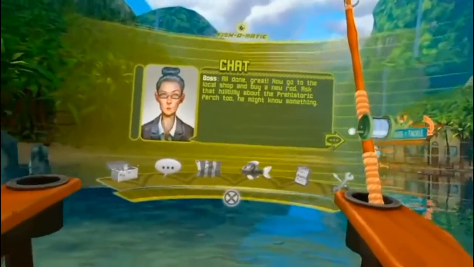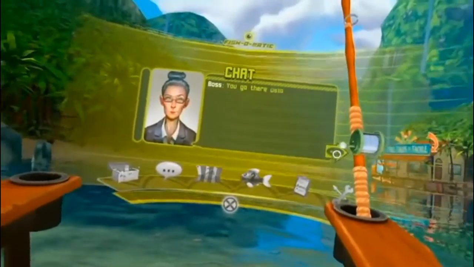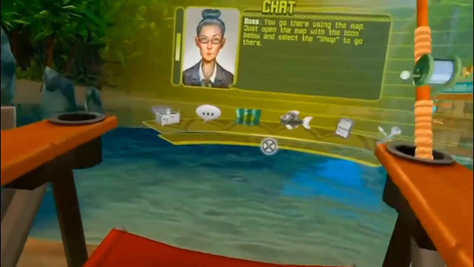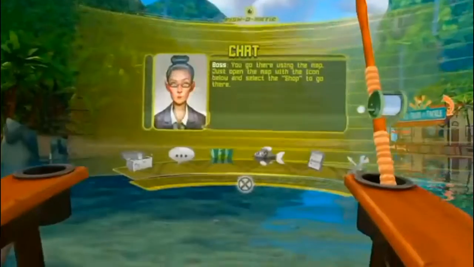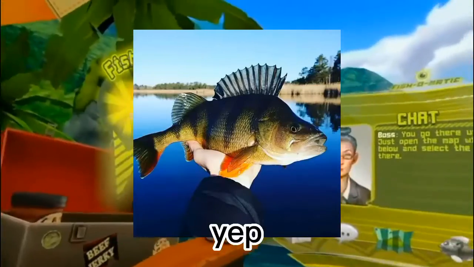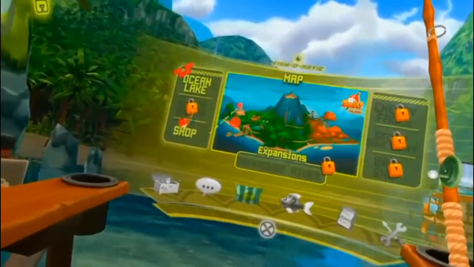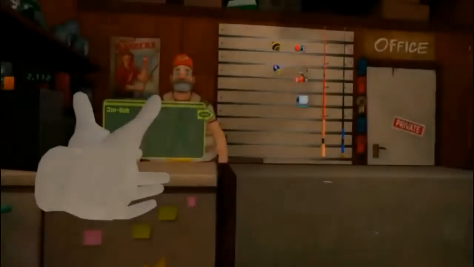Prehistoric perch? Hillbilly? Who are these humans? You go there using the map. Just open the map with the icon below. Oh, prehistoric perch, I think, is a fish, maybe. Is it like a perch, a fish? I think it is. I think a perch is a fish.